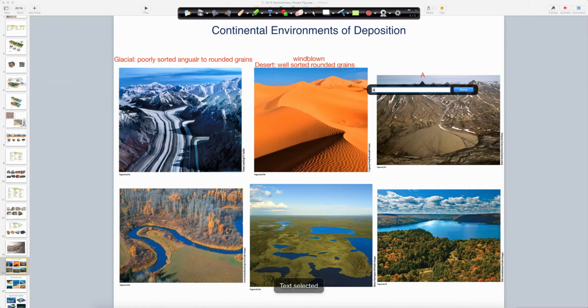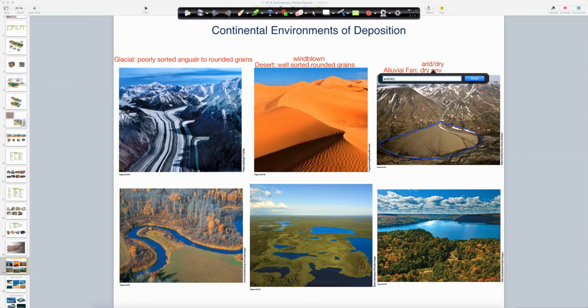Over here, this is an alluvial fan. We haven't really talked about alluvial fans yet, but alluvial fans form in dry environments. When it rains, the mountains erode, they flow down, they hit the valley, and they deposit these large mounds of sediment. And that's what the alluvial fan is. So they're found in dry environments that only rain sporadically. And this right here is the alluvial fan. Alluvium is just weathered material, and it makes this fan shape when it hits the flat valley. So this is going to be arid and dry.